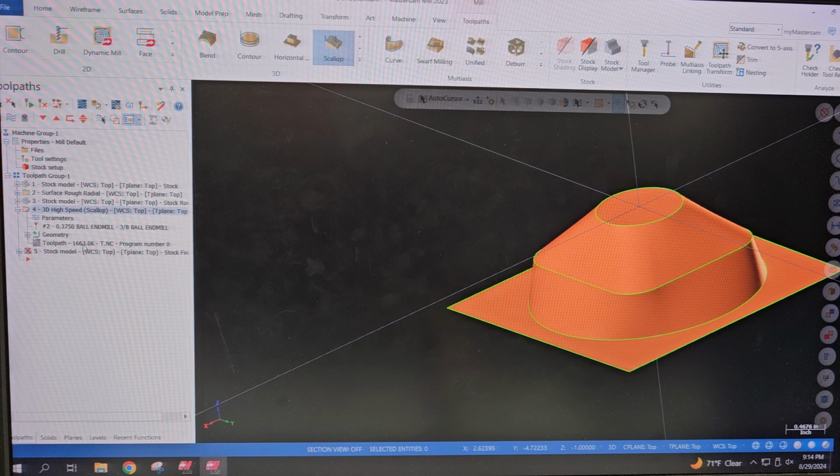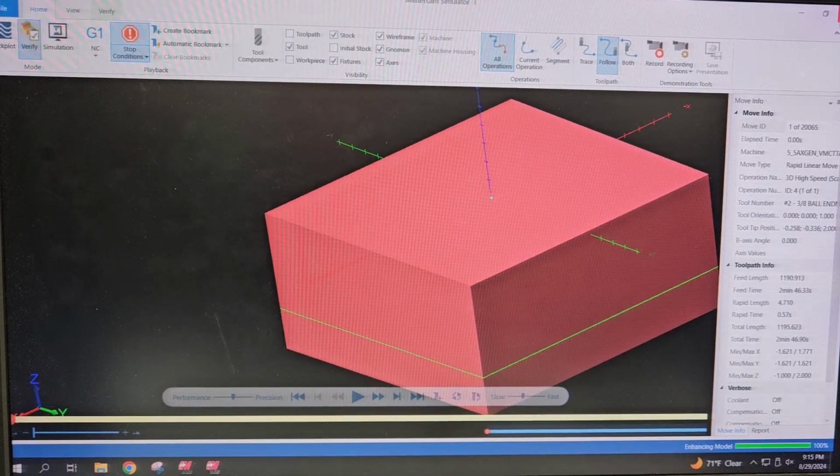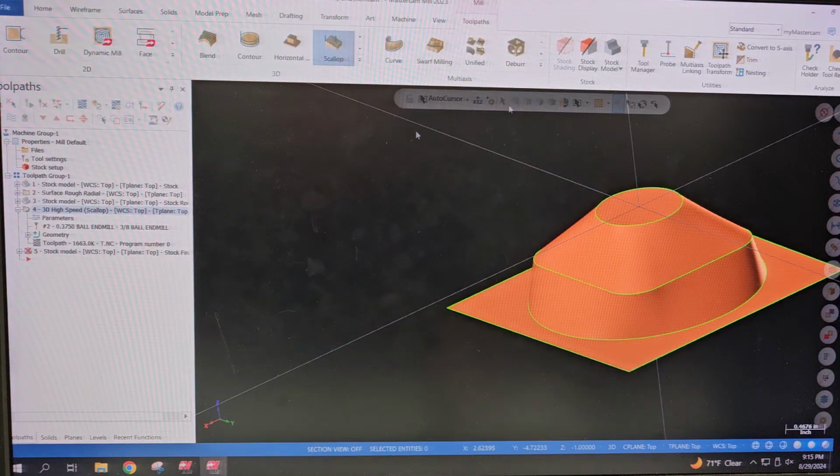Look at the size of my toolpath, from 4,000 to 1,600. When you run that part, you will not see the difference.